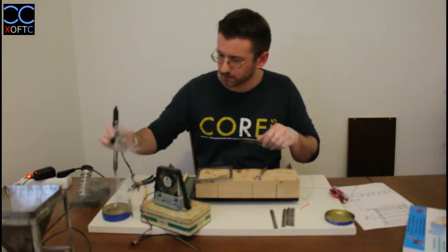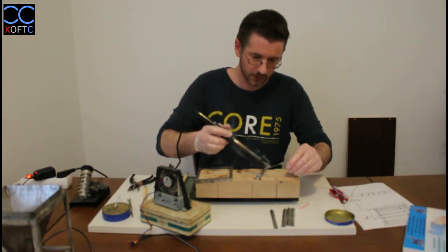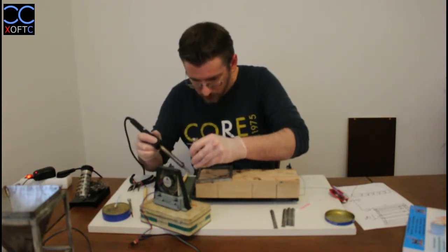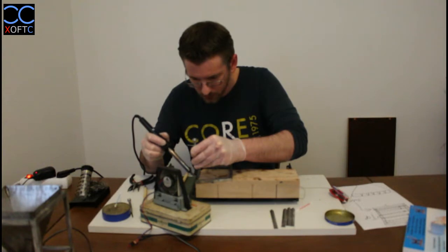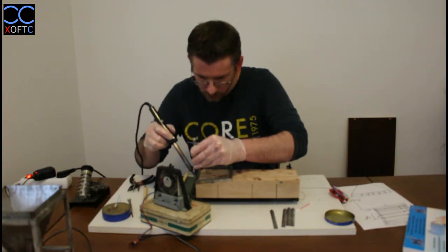Clean the tip, a little bit of that, a little bit of this, and again put some pressure with both elements and make the joint on the other side. When you're using the screwdriver, you want to keep it as far away from the soldering iron because it will take all the heat away, and that's not good.